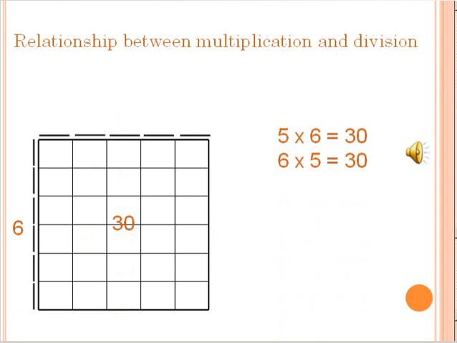We know that that missing dimension is a 5, and therefore that division problem is 30 divided by 6 equals 5. Likewise, now you'll see the other dimension has disappeared. This now shows 30 divided by 5, which we know equals 6. In this way, we can see that this one picture of 5 times 6 equals 30 shows all 4 of those equations.